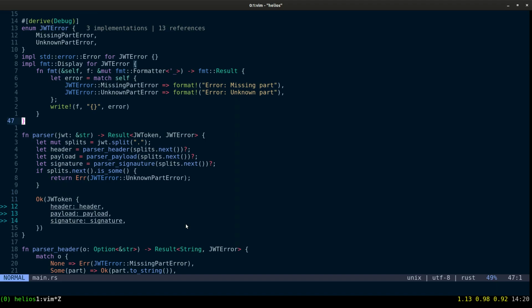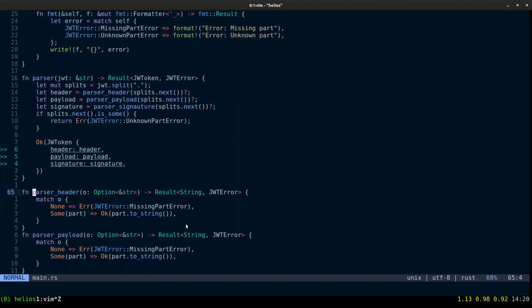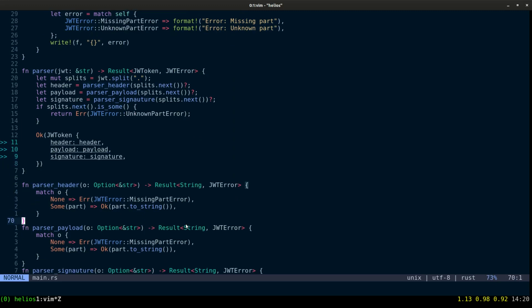If we wanted to write documentation for our library, which is going to be used by external users, our users do not need to know internal implementations like how we are decoding a parser header or a parser payload, but this function we might want to include in our documentation for third-party users who are not really interested in how we implemented the library.